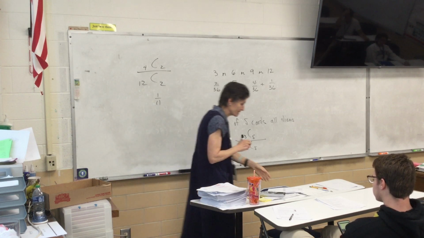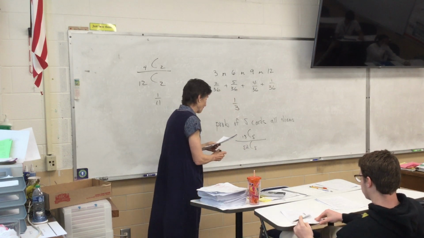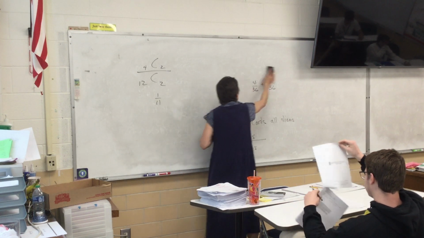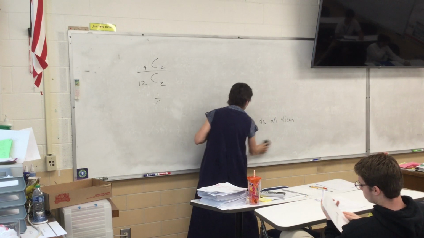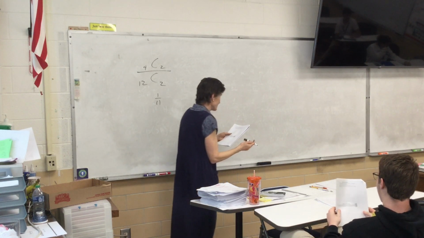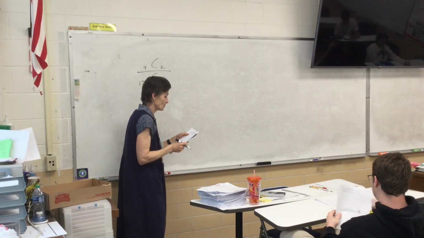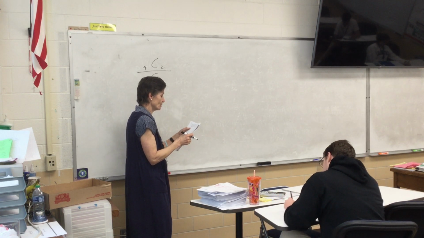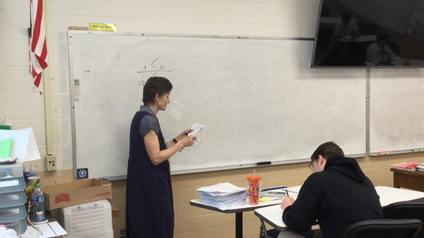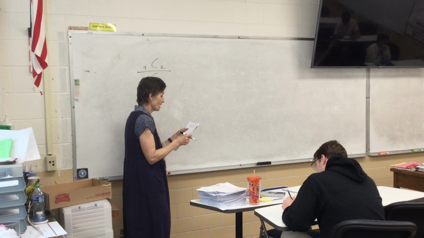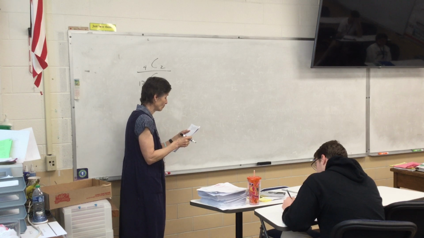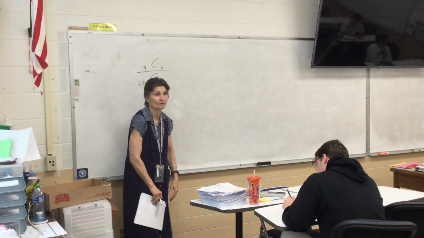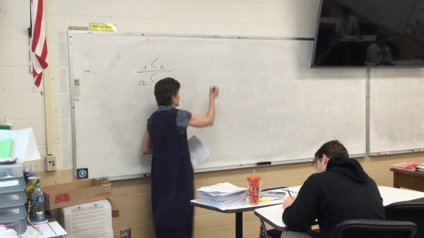Now, this next problem is different. Sometimes when we do probability, it's more convenient to do a Venn diagram. So we got the big headline, use a Venn diagram. 54% of the students are girls and 62% of the students play sports. Half the girls at the school play sports. What percentage of the students who play sports are boys? If a student is chosen at random, what is the probability that it is a boy who does not play sports? Oh my goodness. All right, so here's our Venn diagram.